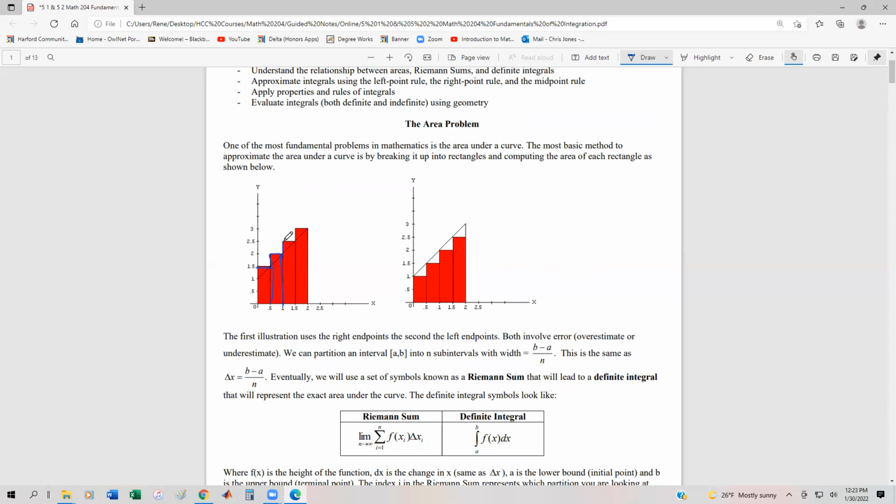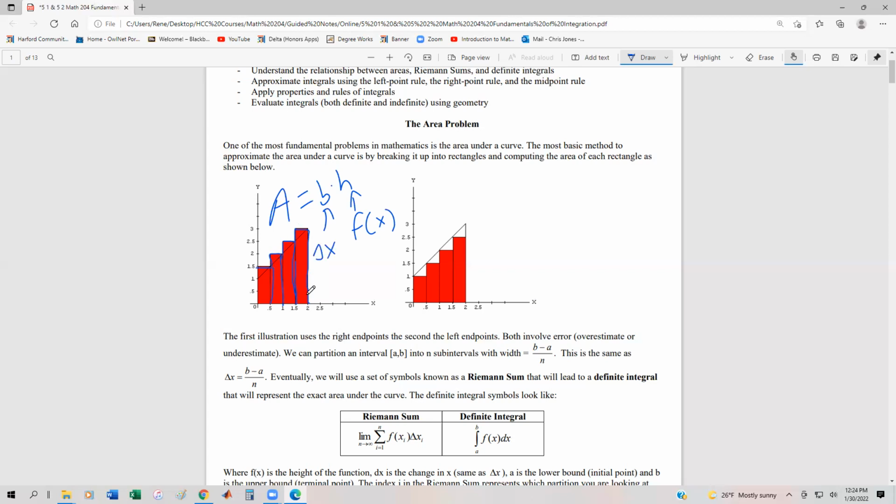And you might ask, well, why do we use rectangles? Why don't we use dodecahedrons or something of that nature? It's because a rectangle is really easy to compute. You might remember that the formula for being able to compute an area of a rectangle is base times height. And so it makes it really easy for us because the height is actually going to be represented by the function value at that specific point, and the base is going to be partitioned into delta x, all right?